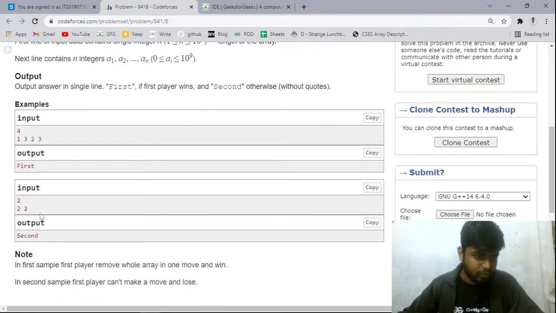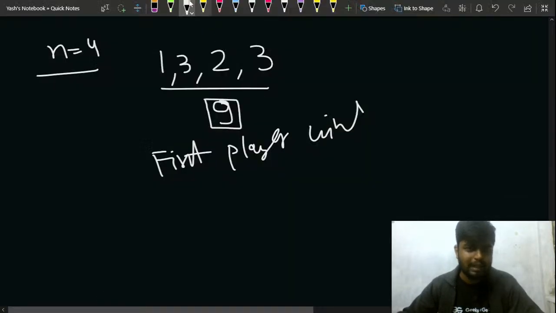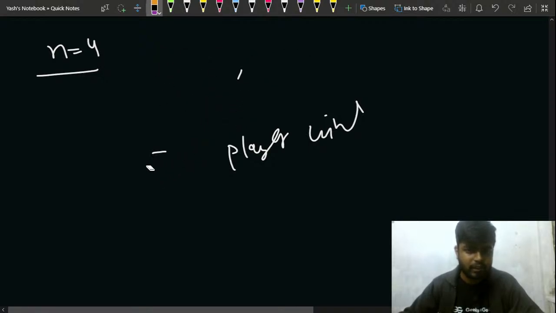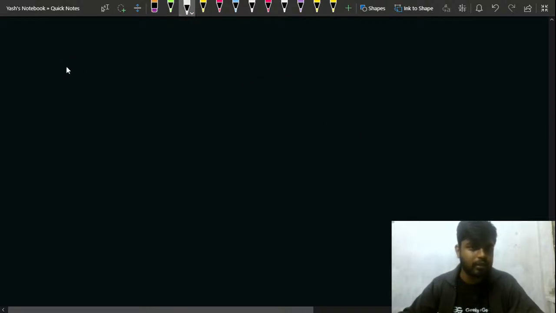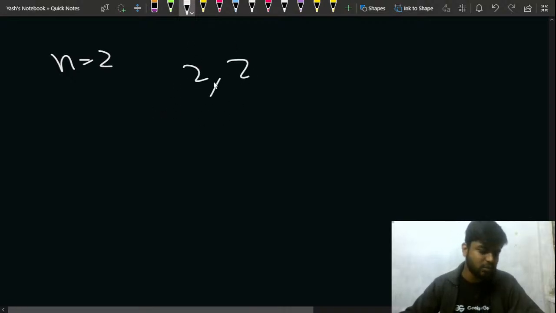Let's suppose that the array was of size 2, and it had 2 elements. If n was 2 and the array looked like this, in that case, can the first player win or will the second win?